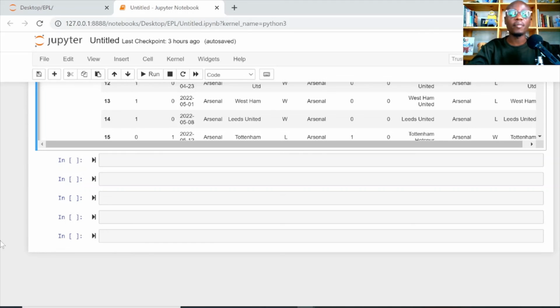We see where our model predicted that team A will win and team B will lose, and see how many times we were correct on that specific scenario. So it says Arsenal will win and Aston Villa will lose, and that's what actually happened.